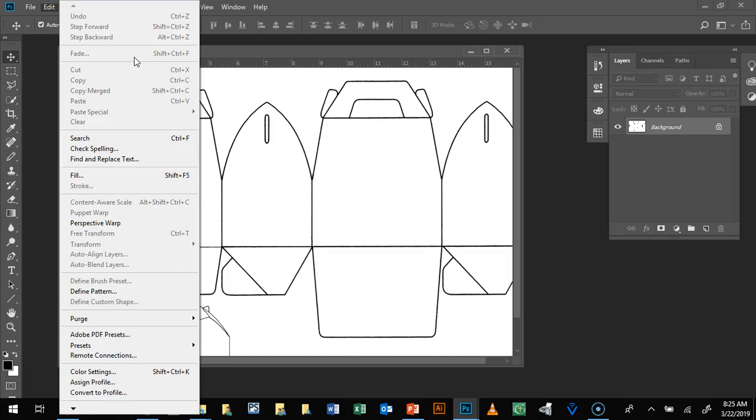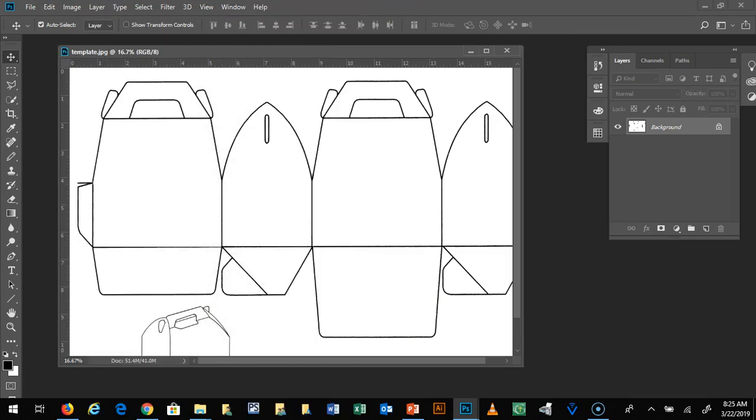All right. Control Z is only good for one undo. However, if you go to Alt Control Z, which is the third one down, Step Backward, you can do that up to, I think, 30 times. So if you have to go back more than one step, do Alt Control Z.